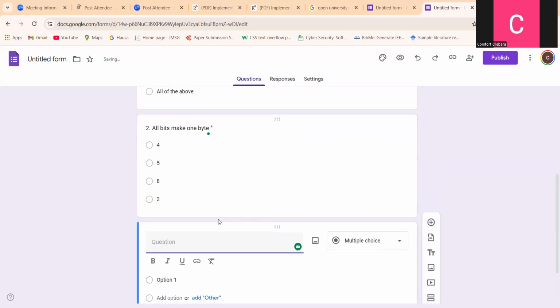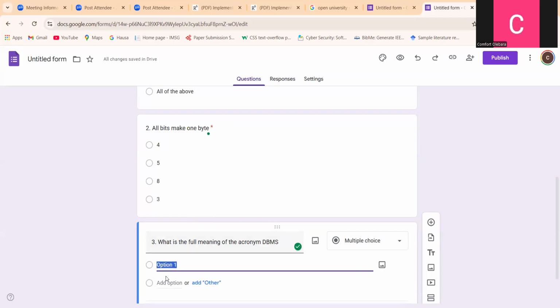So let's use 3 questions. Number 3 question is: what is the full meaning of the acronym DBMS? Then I give options. Option one is data maintenance system.